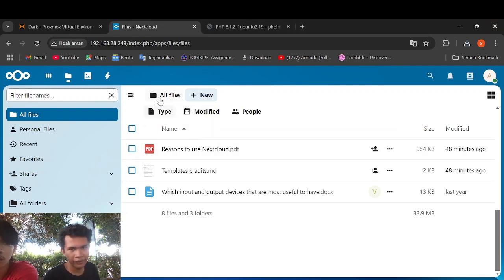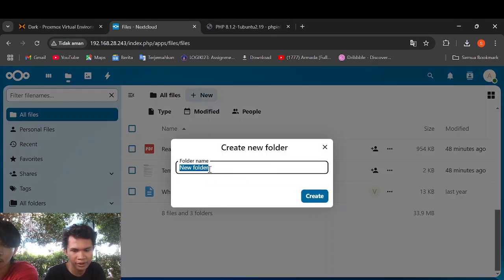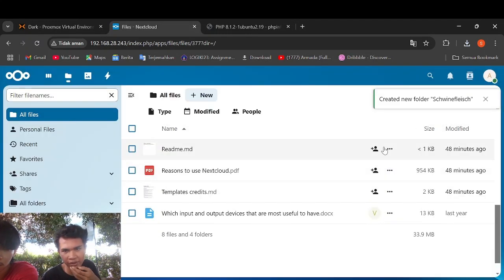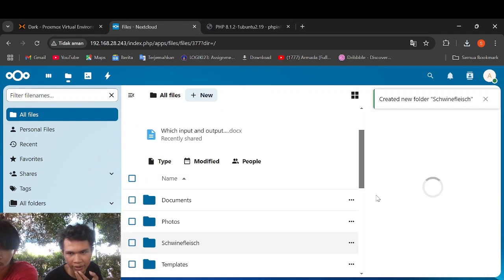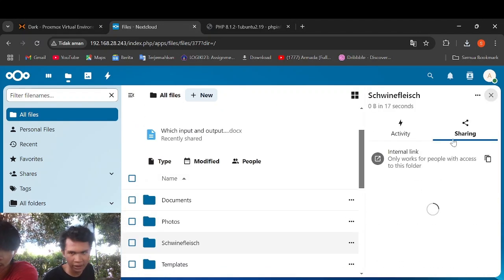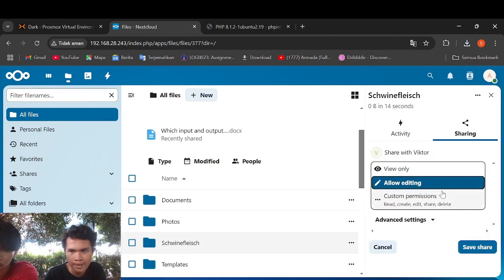And then if you want to create a folder, just simply press this and then upload folders. Create a folder just like this and type anything you want. And if you want, you can allow any other people to have access to it. For example, I'm going to allow Victor here, and I'm going to allow him to edit this.